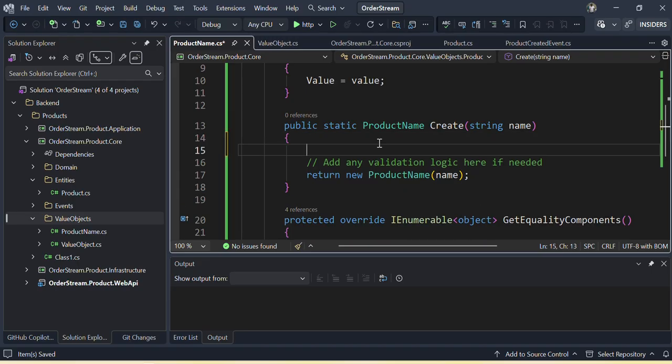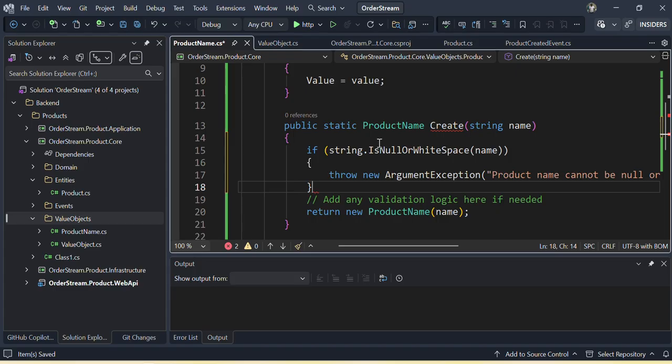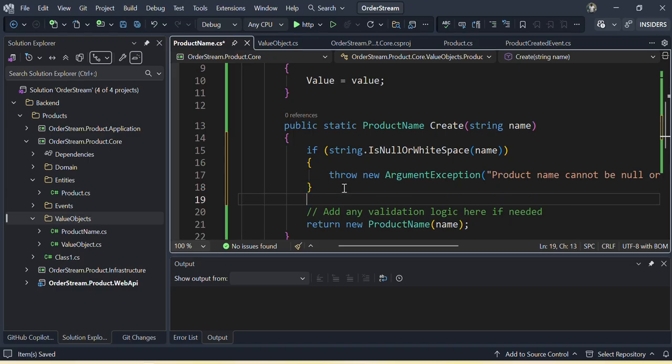So if string is null or white space, if the name is null or the name does not exist, or if the name is null or empty, yeah, that's the correct word, we say throw new ArgumentException, product name cannot be empty, cannot be null or empty. Correct. So that's where we are. It means the product must exist, I mean, we must key in a new product. That field should never be null or empty.